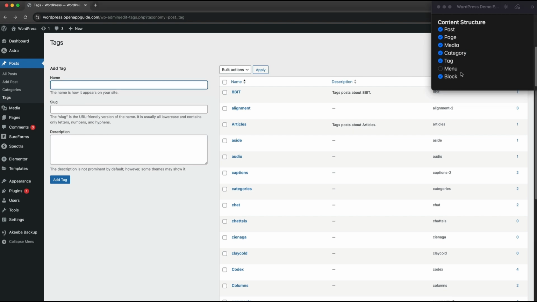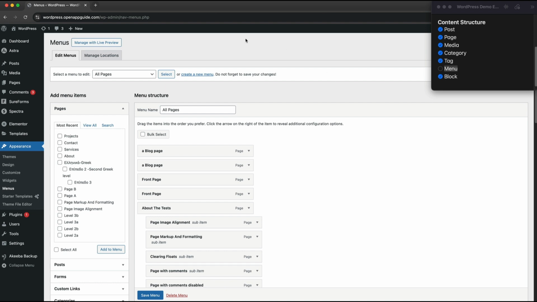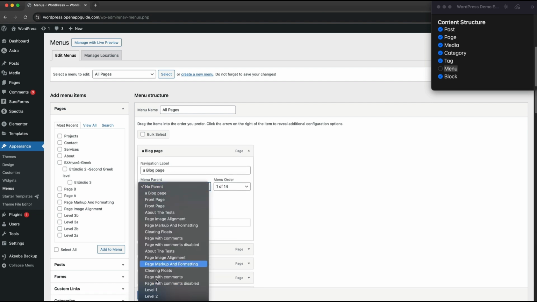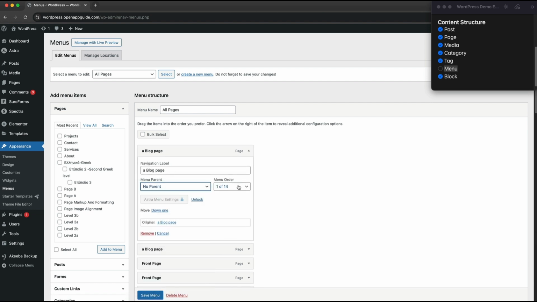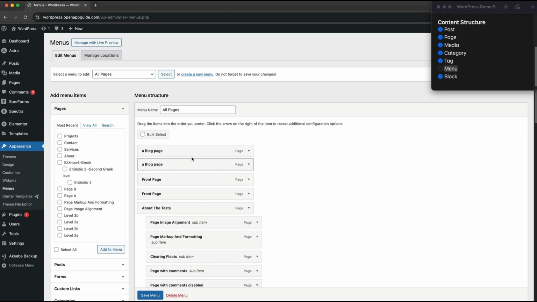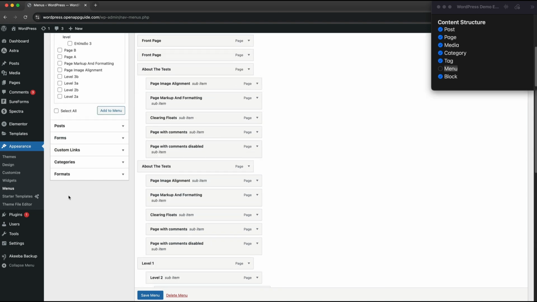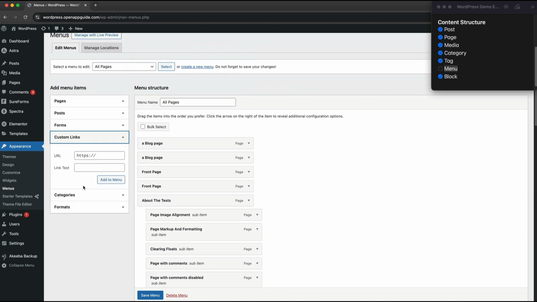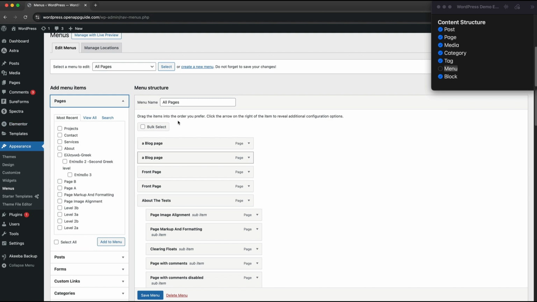Now the last one that we need to go over is menus, and that can be accessed under Appearance and Menus. Here is a dedicated place where you can manage your menus. On the right-hand side, you can adjust the menu structure that you have for your site by clicking and expanding any of these. You can specify them to be a child or a parent or the menu order, or you can just drag and drop these around. You can make new menu items from pages and posts and custom links, categories, different things that you can do here on the left-hand side.